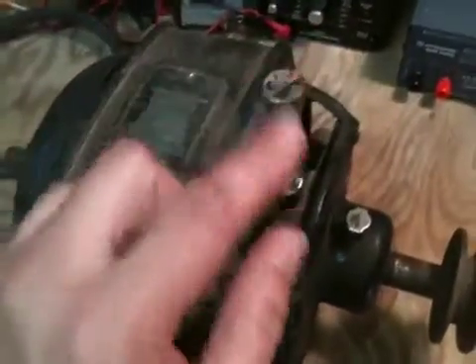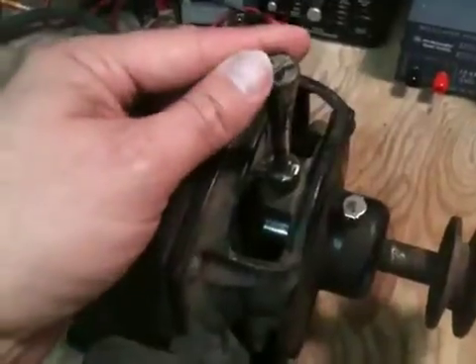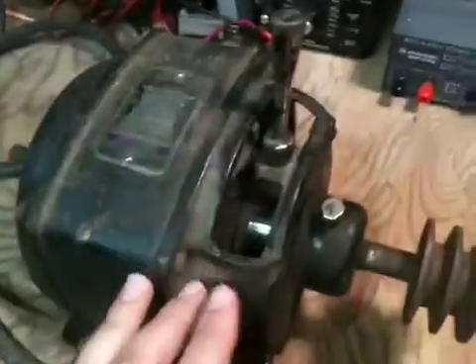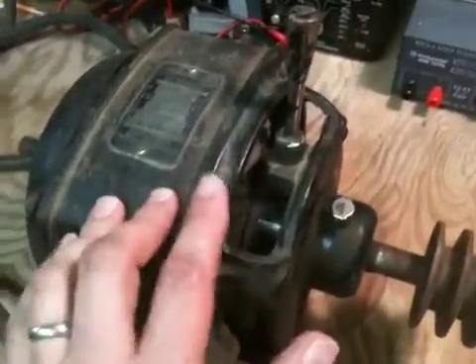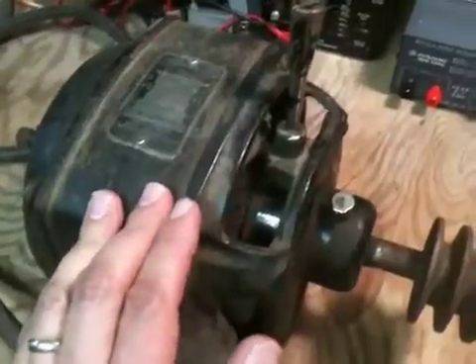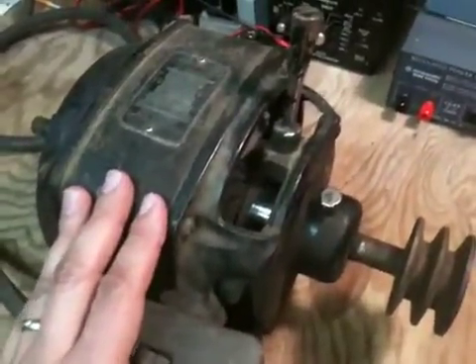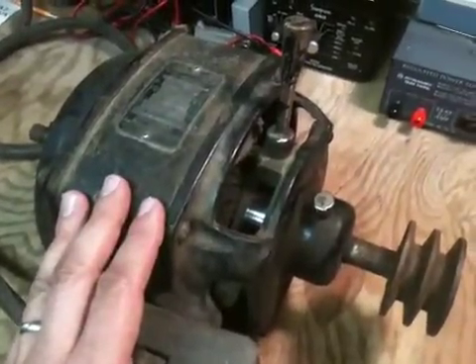However, these brushes are short-circuited to one another through the metal plate that's attached to this lever. By changing the position of these brushes, one can change the magnetic field that's induced in that winding with respect to the magnetic field in the stator when alternating current is applied. The end result is that one can actually change the speed and direction of this motor by simply moving the brushes.